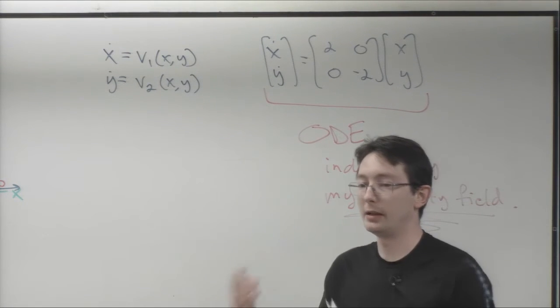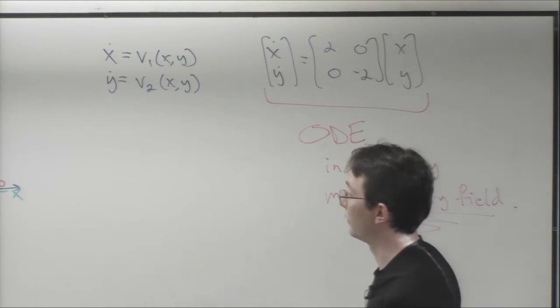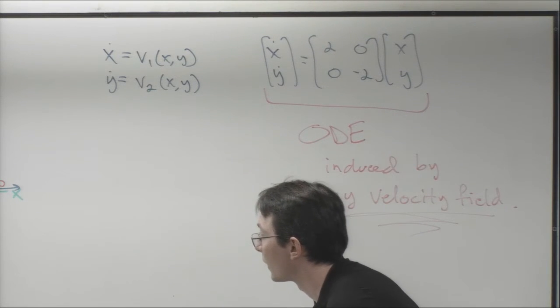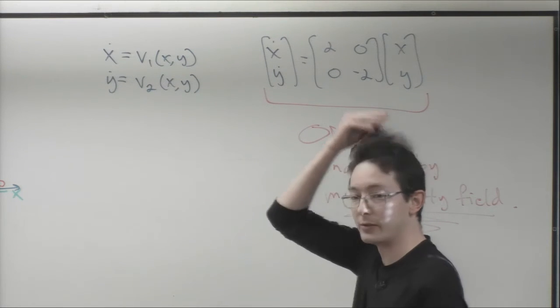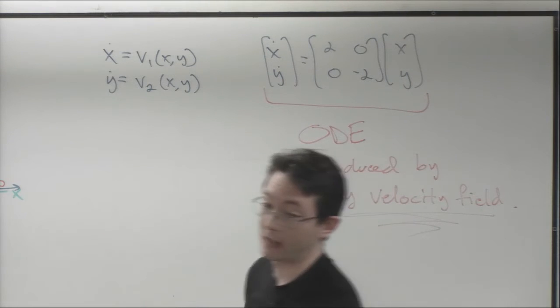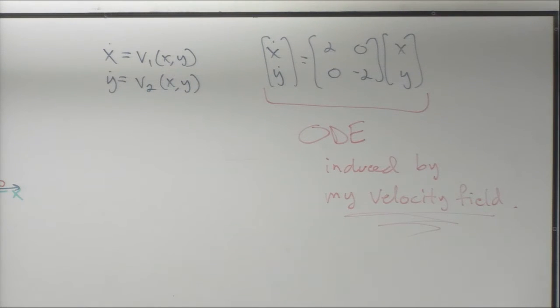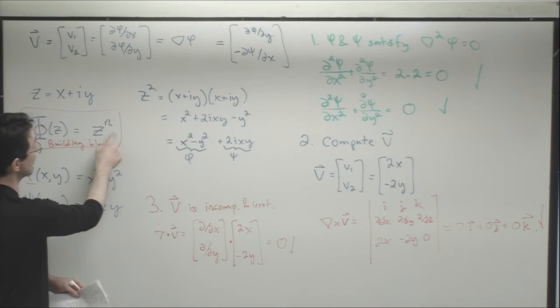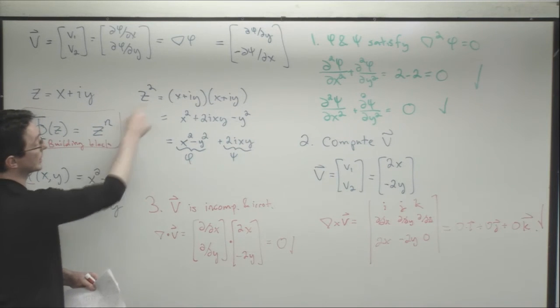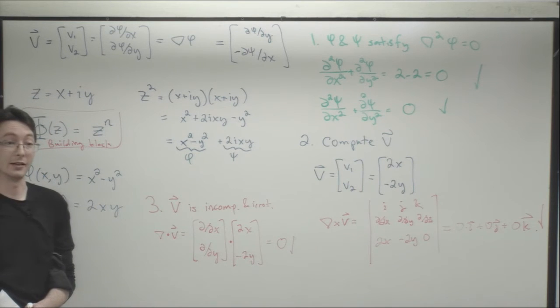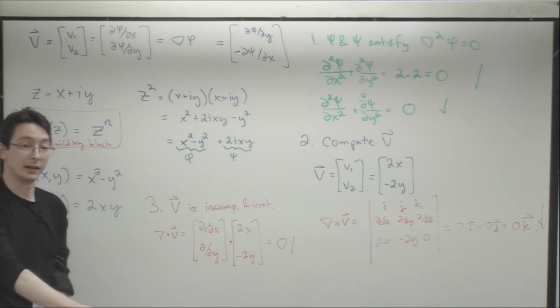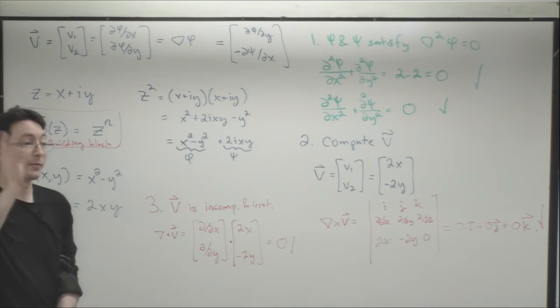This is something we're going to revisit a lot more, so I wouldn't be too worried if this seems a little abstract. So there's a couple of things, if I was going to say where this confuses me, I just made up this potential, like, where did this potential come from? How did I know that this was a solution of Laplace's equation? I didn't tell you that at all, right? I just made this function up. I told you that this special function is going to give you potential functions and stream functions that definitely solve Laplace's equation. But I definitely did not tell you how that's true. And that's advanced, and that's something we'll talk about later. But that's something that you should be thinking about.